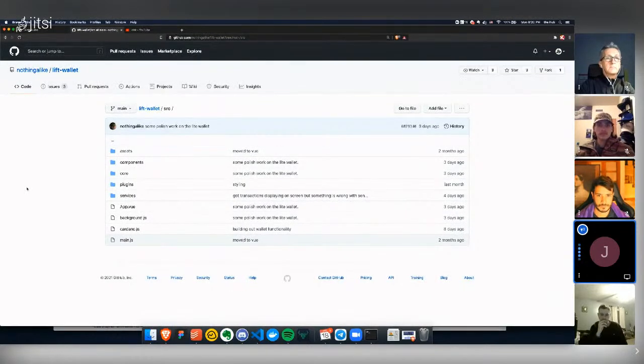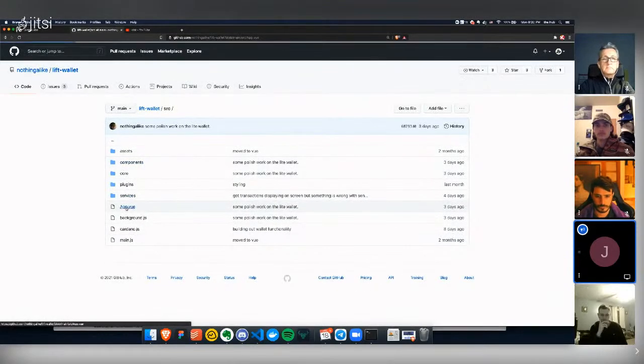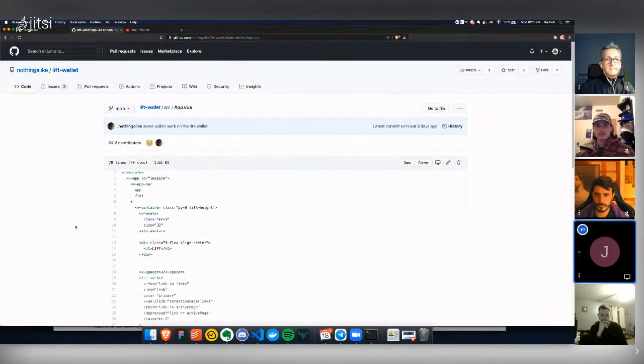The reason I'm showing you this is that design pattern of having a source folder is common across frameworks, okay? So that's just something you're gonna see all the time. Instead of having app.js like we have, he's got an app.vue file, right?